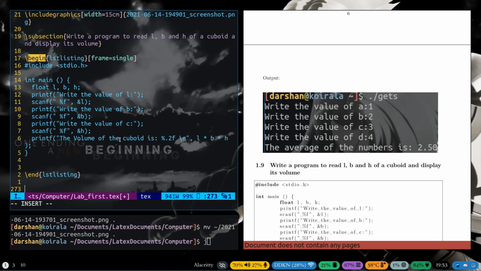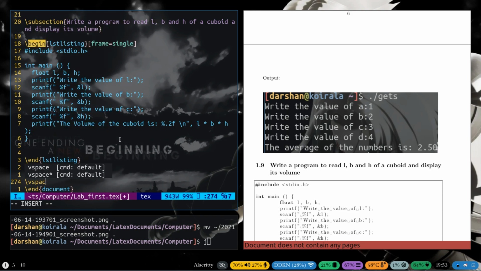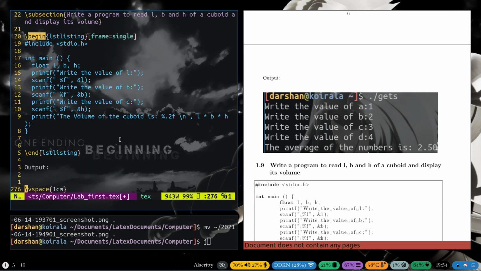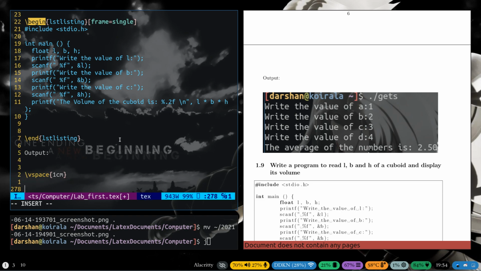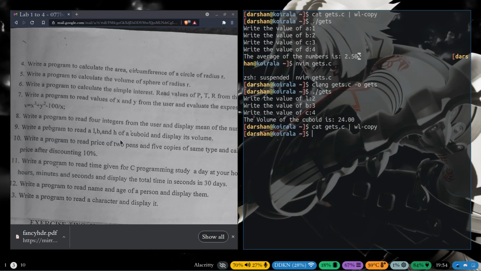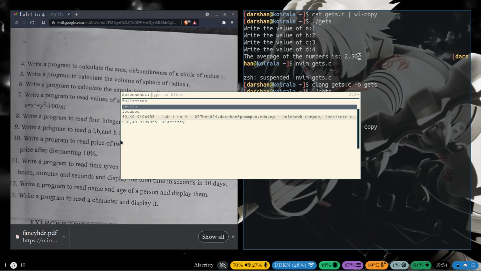I think I have to take a screenshot now. Output is going to be space 1 centimeters. Include prefix width is equal to 15 centimeter, the traditional thing. And I'm gonna take the screenshot real quick.